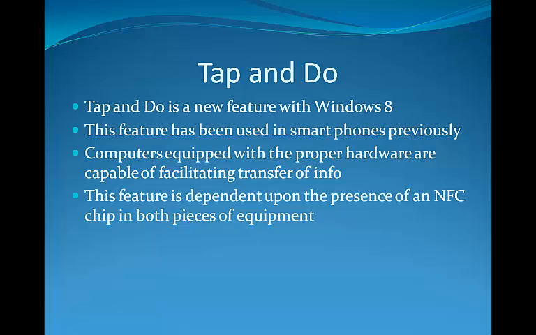Now, the features Tap and Do and Tap and Set Up we'll go through individually. Tap and Do is a new feature included with Windows 8 that is being used in smartphones up until now. Computers equipped with the proper hardware, both having the NFC chips built in, are capable of facilitating the transfer of info from one item to the other without use of internet or removable media. As I said, this is dependent upon the presence of an NFC chip in both pieces of equipment, though.